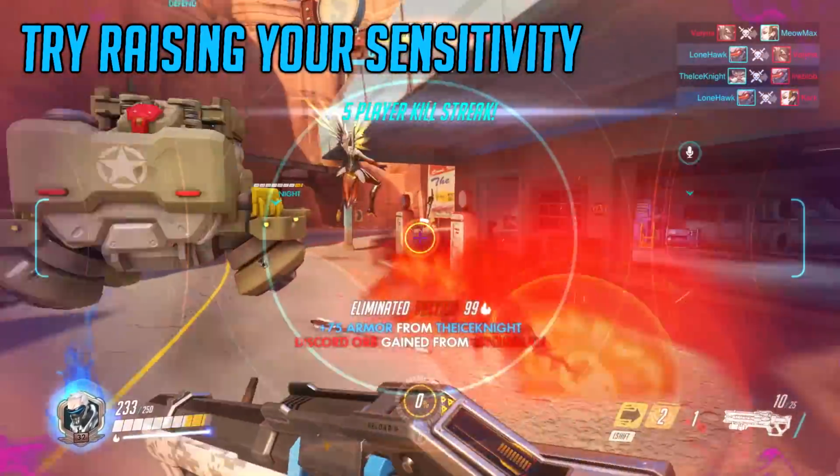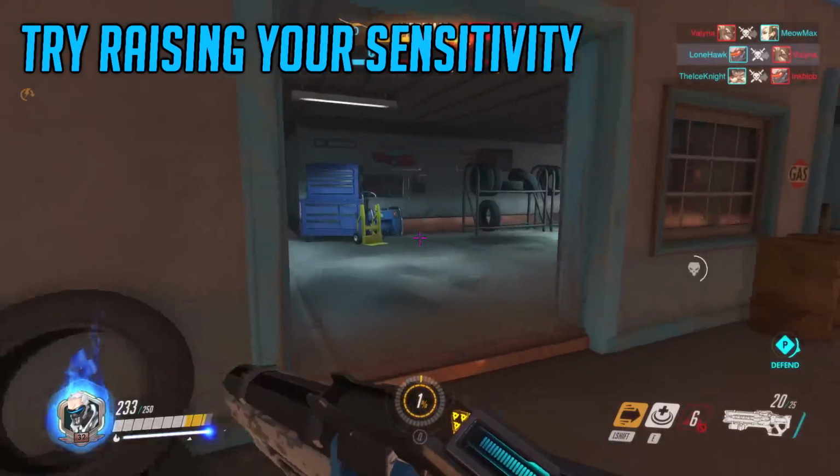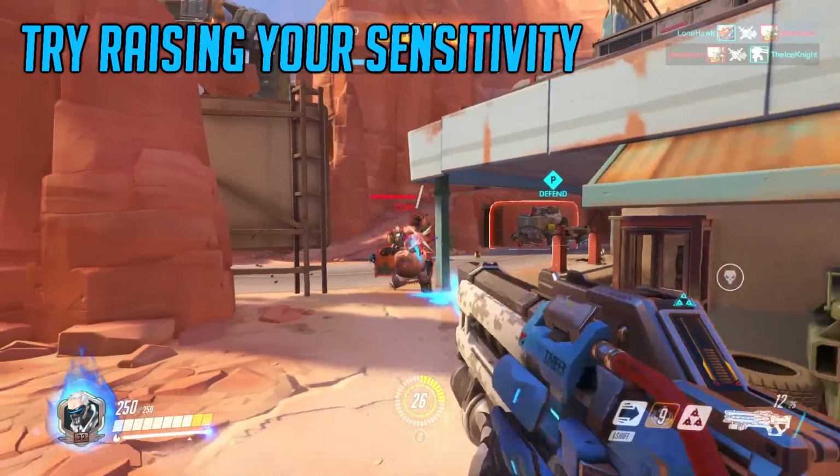I can't really explain the details as to why that's better, except for the fact that I just know if someone comes up behind you and your sensitivity is really low, it's going to take you a very long time to actually turn around and shoot back at them. So having a higher sensitivity is better in that regard.